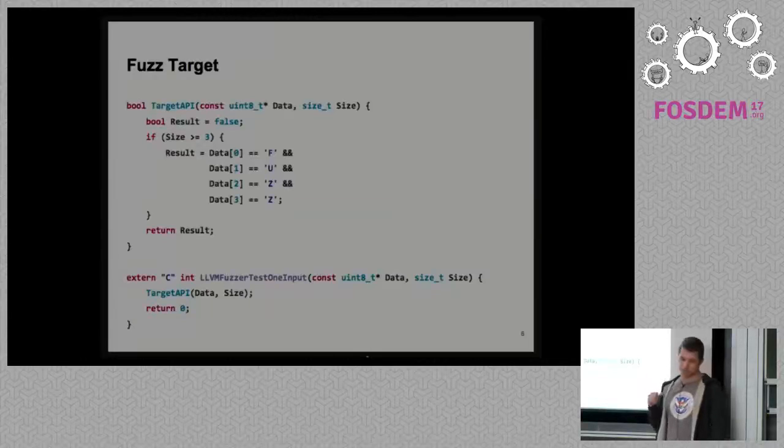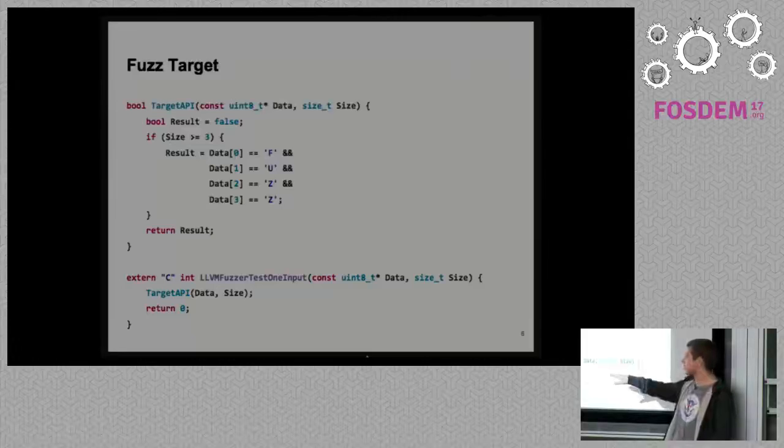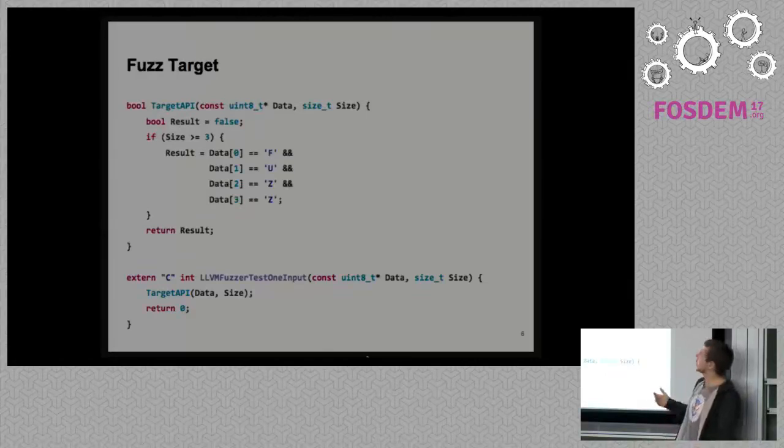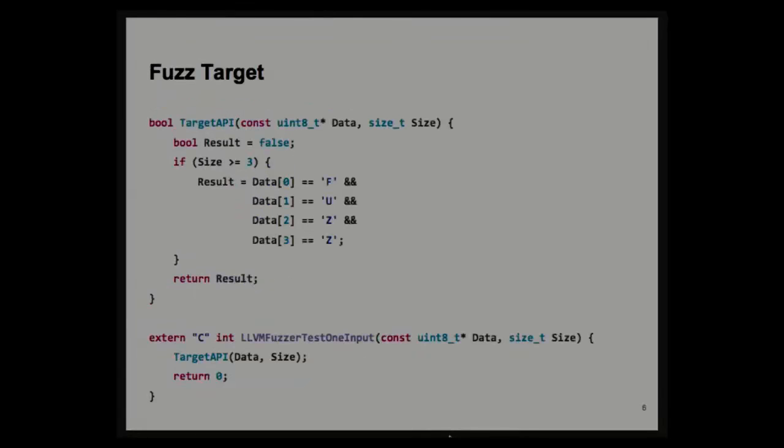How does it look usually? Let's start from the bottom. These are just 3 lines. This is what a fuzz target essentially is. You just need to write one function which has arguments data and size of data. That's it. And you use this data as you want. Usually you just feed this data into some target API which you want to test. In this example, the target API is some artificial example which has a bug.